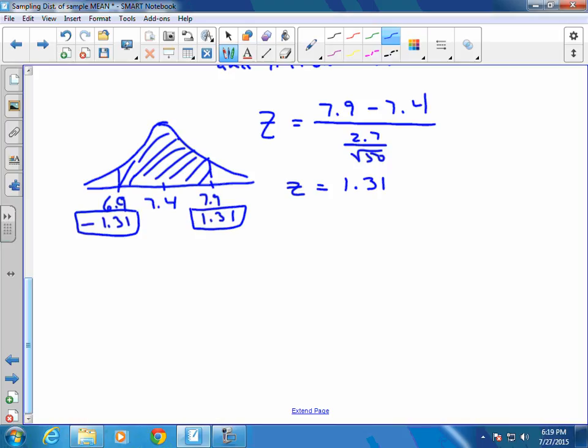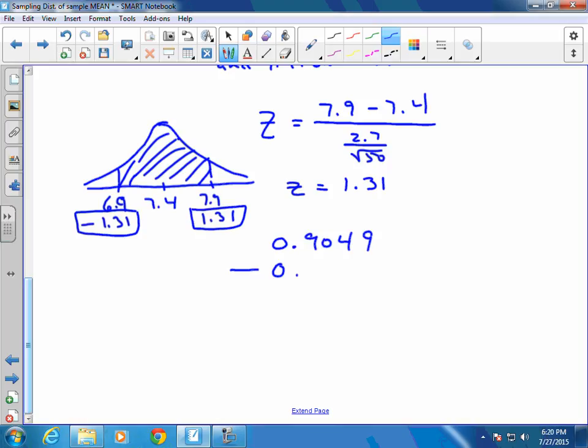So remember the process. We're going to look up the z-score for 1.31 and get the area to the left from the table. And again, you always want to do these problems on your own. Check, make sure I don't read something wrong, because I do make careless errors just like you guys. If we look up positive 1.31, I'm getting 0.9049. Now we're going to subtract the area to the left of the smaller z-score.